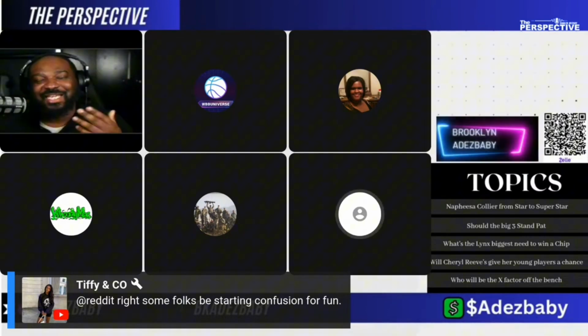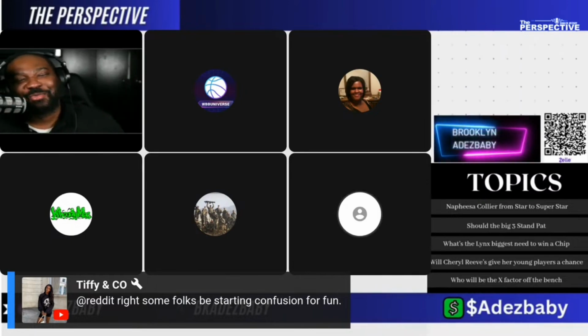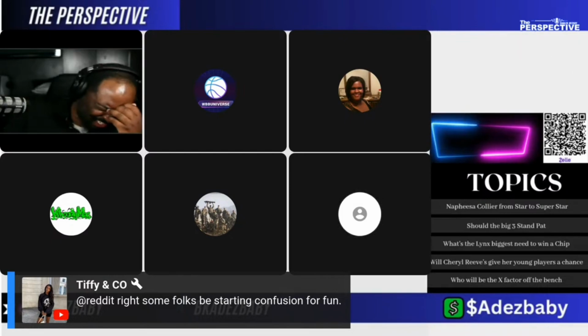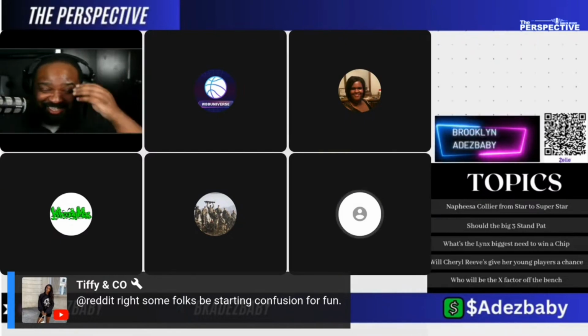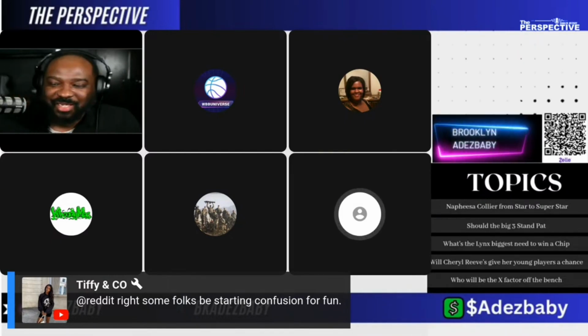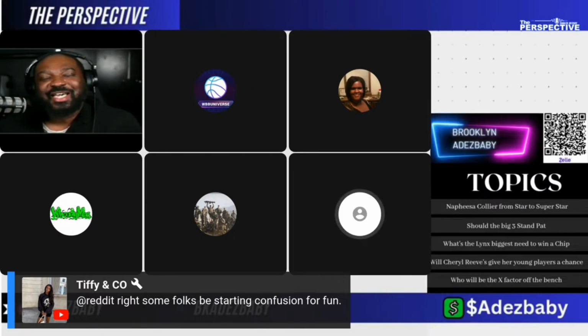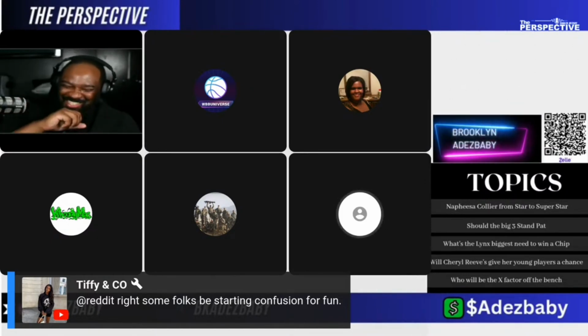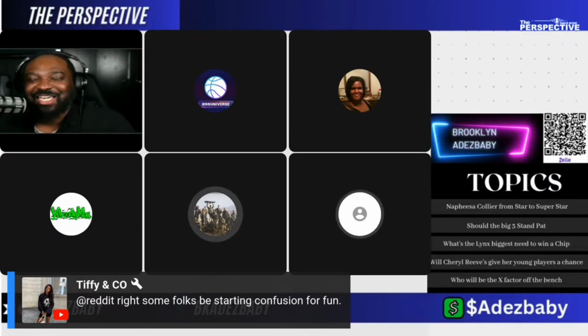You see those two lines? Those two lines that's in the paint. Where is the mid post? On the outside of it is the post. Down by the baseline, that's the baseline right there. Then a little bit further up, around by the restricted circle, that's the low post. By the elbow, that's the high post.